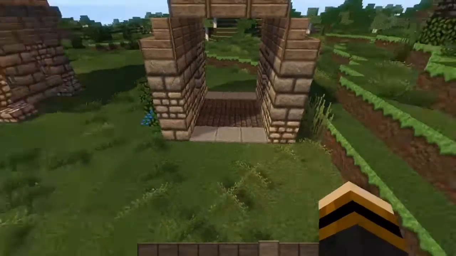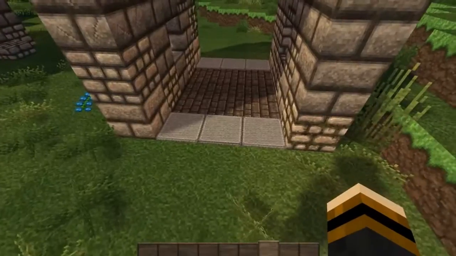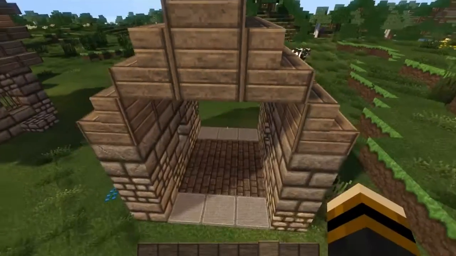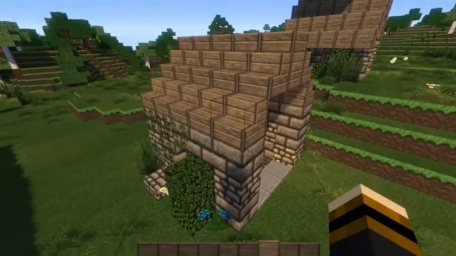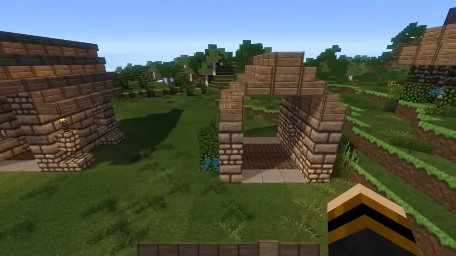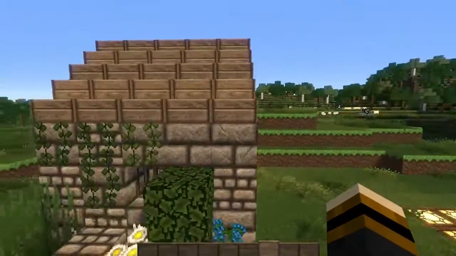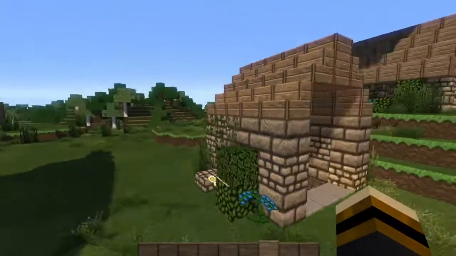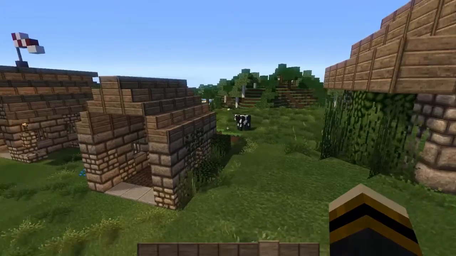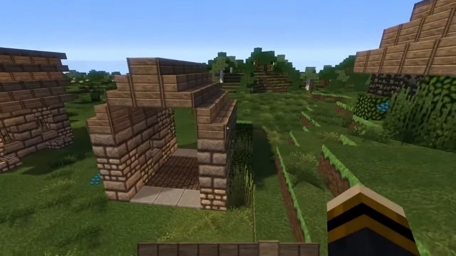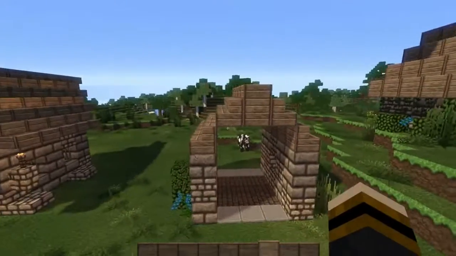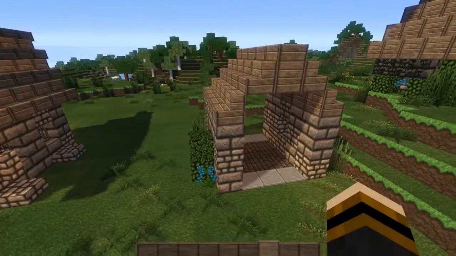Secondly, as we can see here, these stairs make a peak in the roof. It's an uneven number of blocks here, so we have the middle, which is an actual block, and we have a slab at the top here. Now, as you can see, this looks a little bit artificial and rather less good than the next build that we have here. That's because we have no overlap on the side here. If you make the stairs overlap, it makes the roof look a little nicer. It doesn't look like it's just coming straight out of the walls and continuing. So that looks a little bit artificial and a little bit strange.